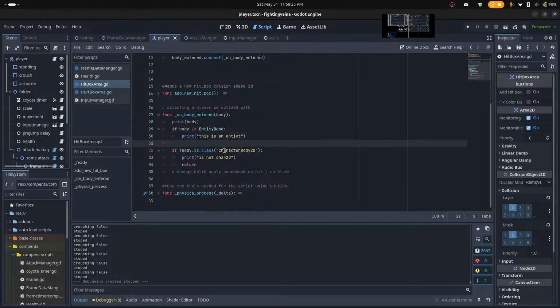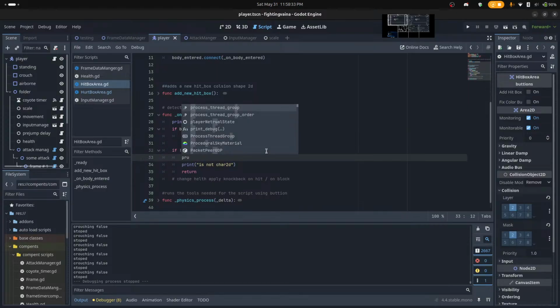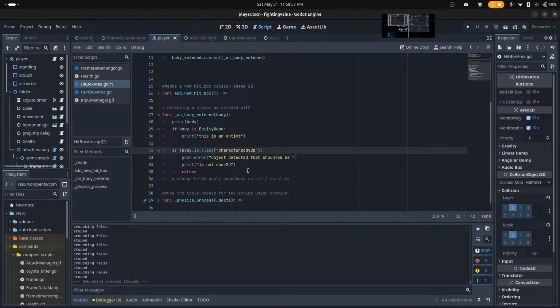Okay, I'm gonna push an area here. This should push an error that says object detected that should be. Yeah.